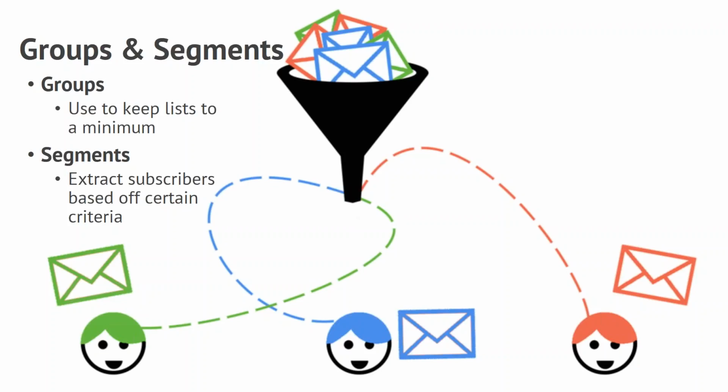Now with the segments, they're used to extract subscribers and send specific communications based off certain criteria. I talked about that before. Hopefully that makes sense, but please ask questions if you would like, and we can do all kinds of crazy things with that. With the groups, an example I've used before is when I've had people sign up, I ask them to select whether they are a volunteer, a donor, or a participant. From there I might send the entire list certain communications, but then I would have certain communications that I only want to send to the donors, only to the participants, and only to the volunteers.